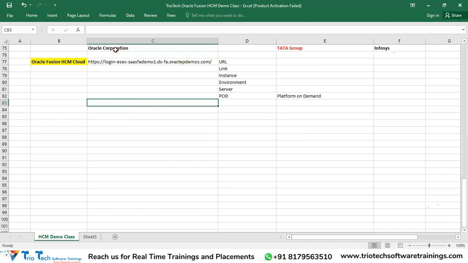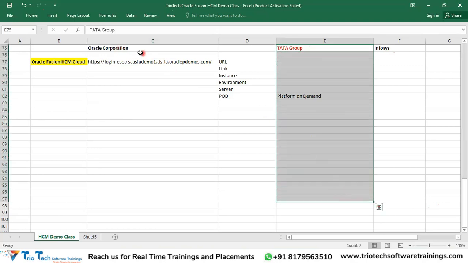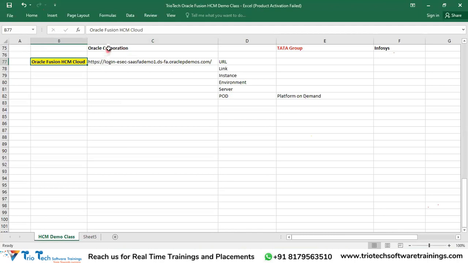Similarly, when Oracle is selling the product in the market for different customers, how will the application be differed from customer to customer? Oracle is selling the product to Tata Group and Oracle is also selling to Amazon. Oracle is also selling to Reliance. There are many customers in the market who use the Fusion applications of Oracle. How will the differentiation be there?